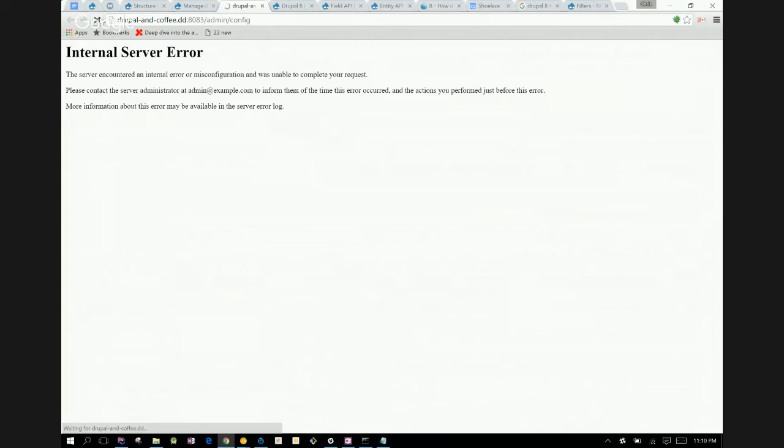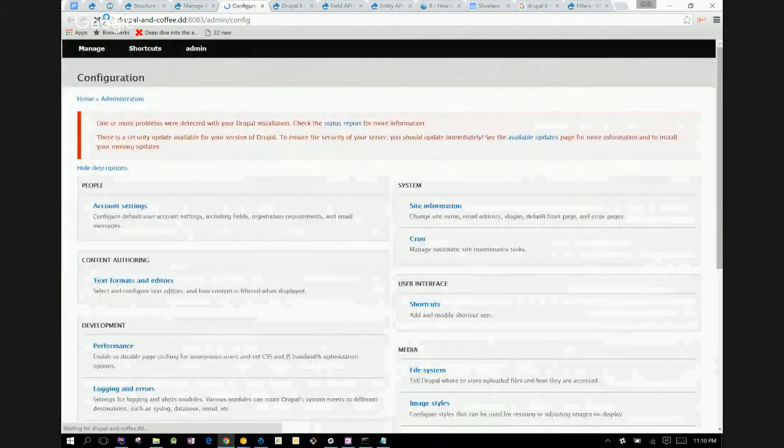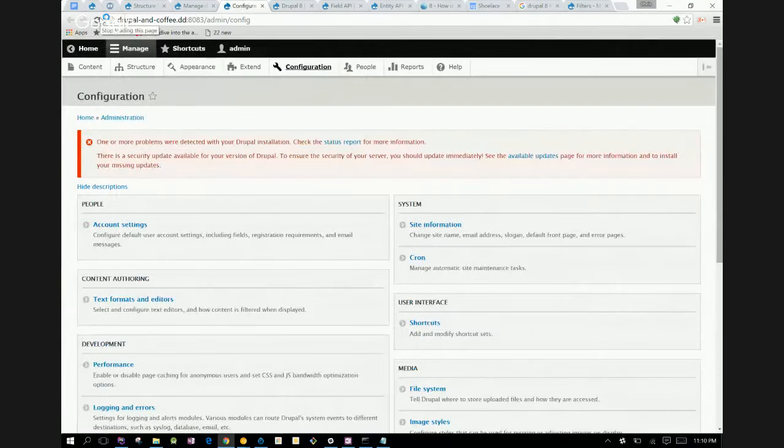Everything else seems to be flowing very well for you. Yeah, let me just take a quick look into the responsive images. Image styles.